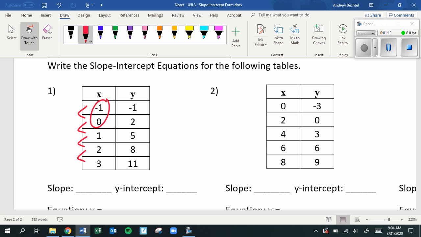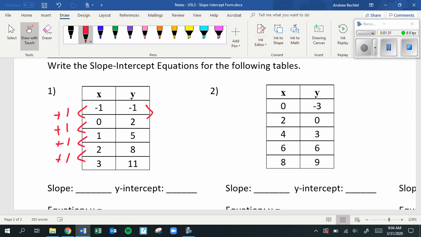If we look at this first row and it's tough, we can always skip that. Going from 0 to 1, we're adding 1. From 1 to 2, we're adding 1. And 2 to 3, we're adding 1. I'm already going to tell you that this is a linear equation so that you know that first one's going to match as well, but the math would confirm that also.